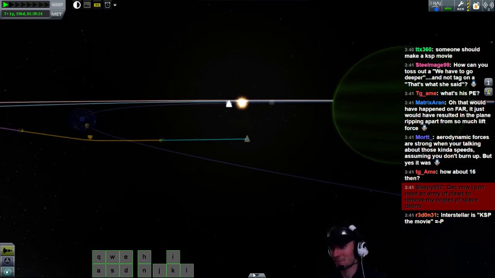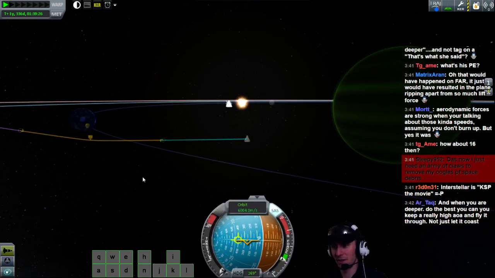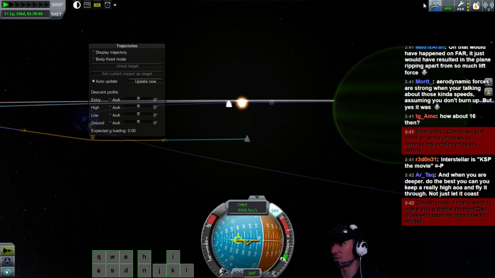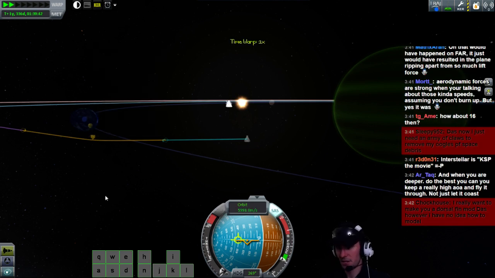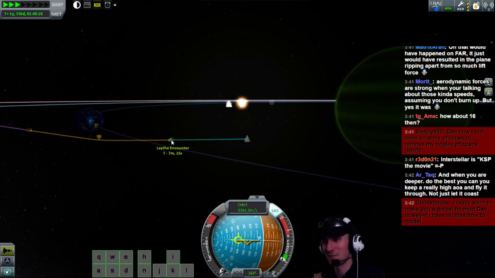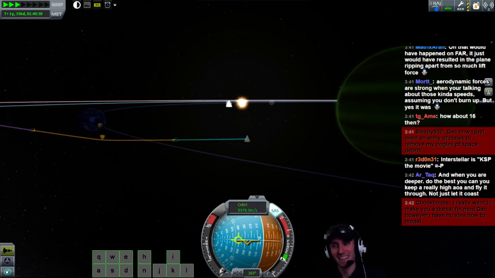Alright, guys. Let's do this. We're going to do a bit of a correction, and we're actually going to burn. Yeah, that's what I wanted. I'm going to put this down to 15. And then I'm going to check it with the trajectory mod and see what the trajectory mod says. But it doesn't work if I'm not outside the sphere of influence, so I totally have to get in there first. Let's go ahead and do that. This is 8 kilometers per second past Lathe.